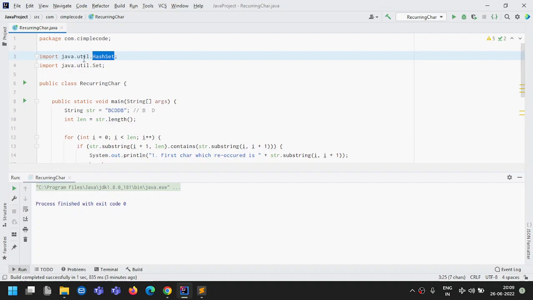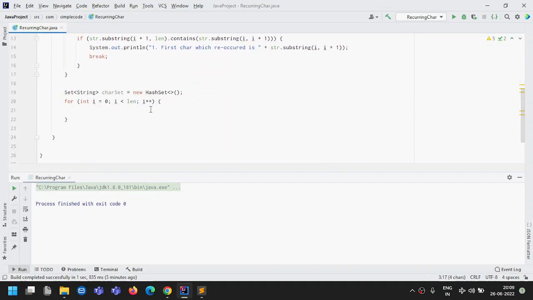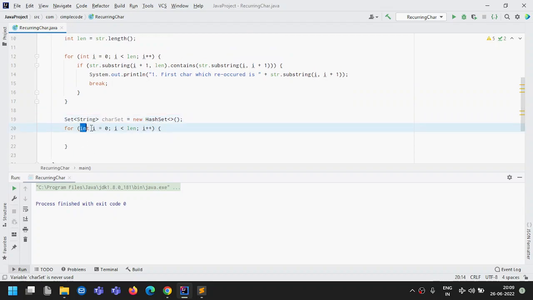This is from the Java util package, which has Set. Now in this set I'll be adding characters one by one whenever I read them.